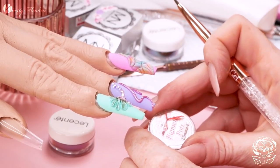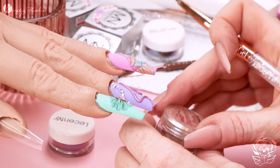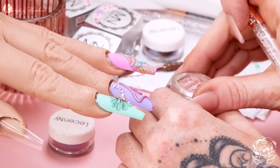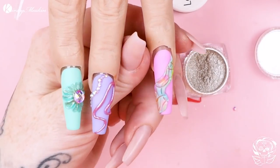Now you have to be careful not to get your top coat in between those caps. That's why you need a little brush, and make sure you don't overload your brush. So I was lying, all my chromes are not from Lacente. We've got the chrome from Pigment Pot from Nail Gaga. Oh, we're going to be experimenting again. I think you should be able to see just a little bit.